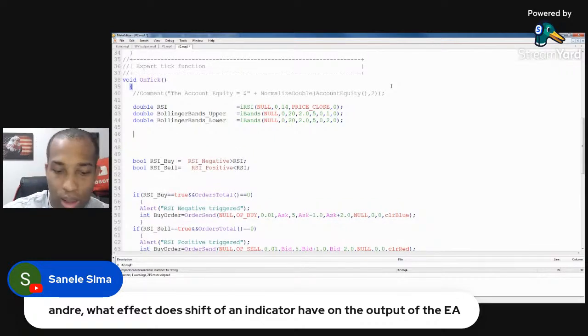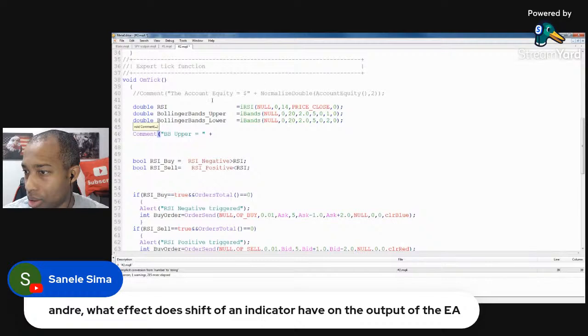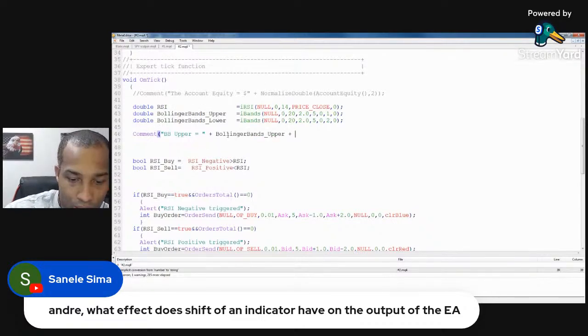If we comment and do Bollinger Band upper plus, oops, Bollinger Band lower plus.